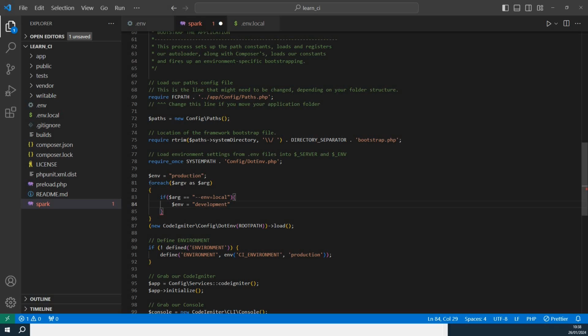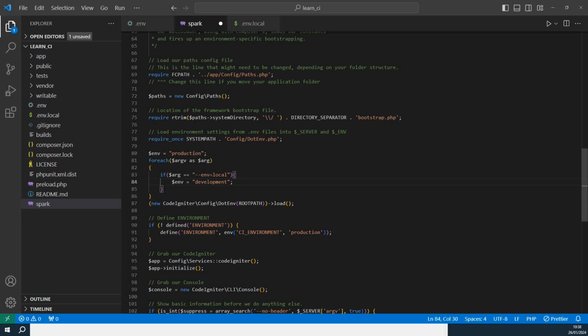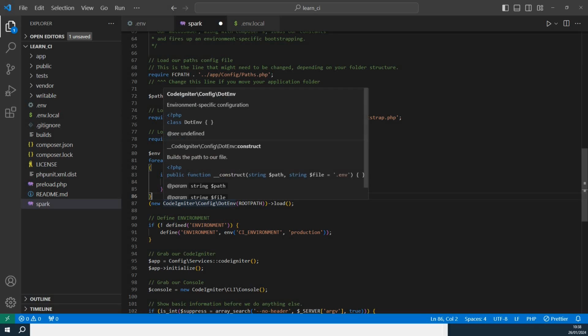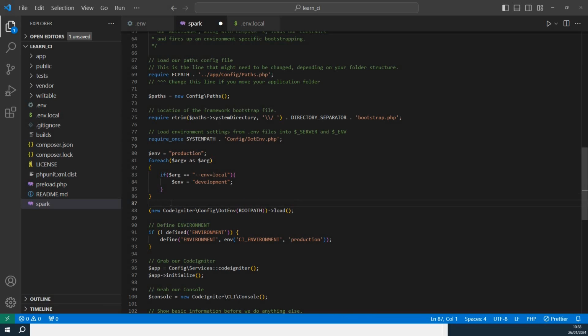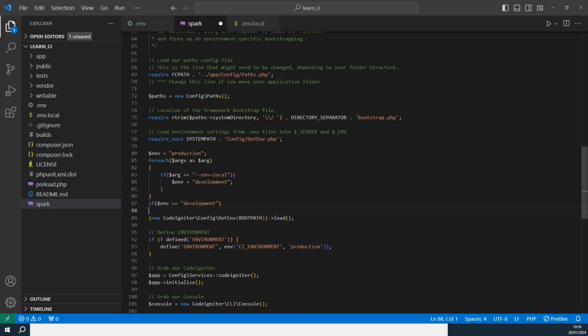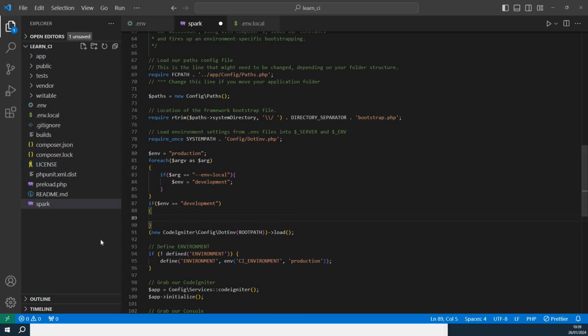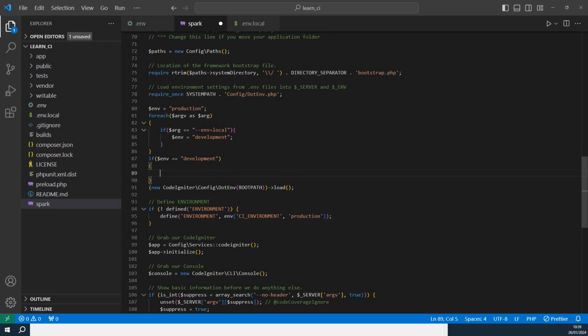We set production by default, which means if you don't pass any env, it will be production. Then we can check if our env is development, then I want to load this file.